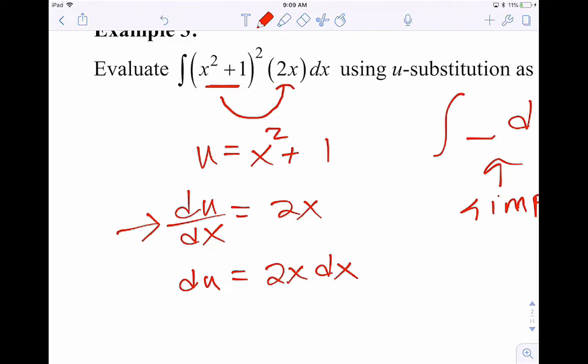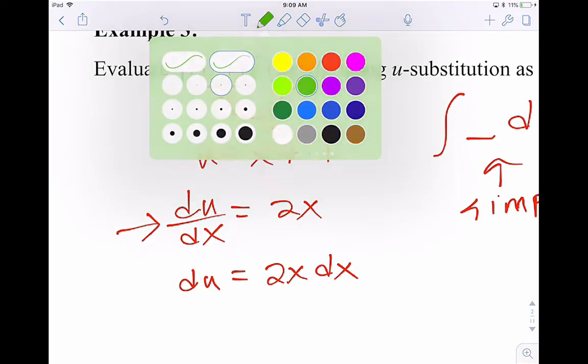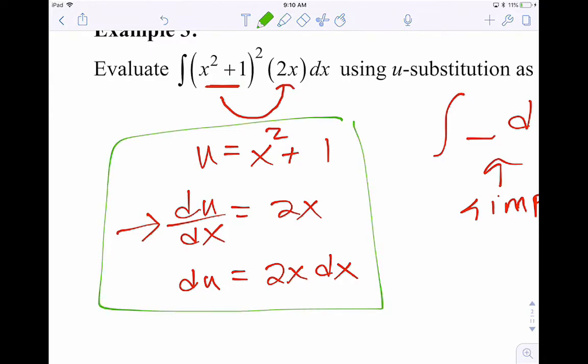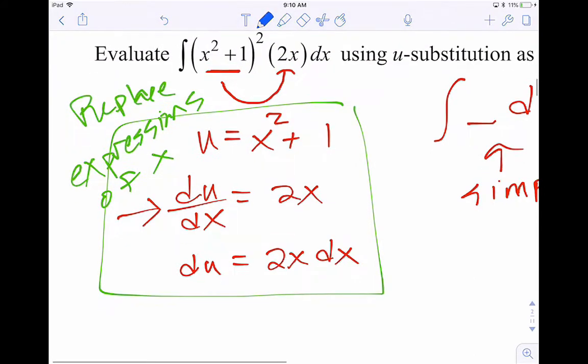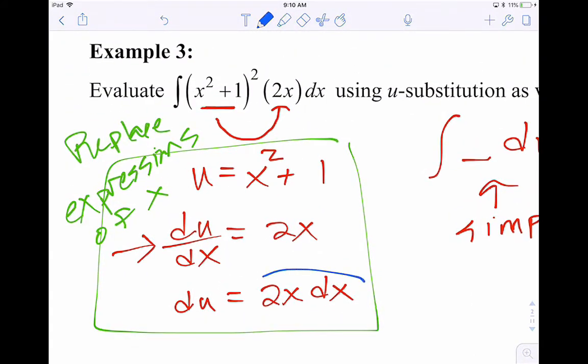Okay, so watch this. What I'm going to do, and very color-coded, is start replacing stuff. These are equations that I just wrote that I'm going to use to rewrite my integral. These are my replacement equations, the substitutions. So we're going to replace expressions of x with these. If you look up in our original equation, I'm going to use blue now for this one. I'm going to take out this 2x dx right here. I've got one in my original integral, and I'm going to replace that with du.